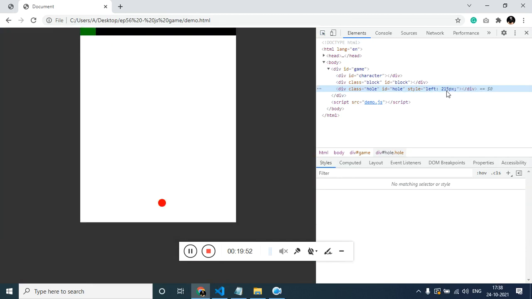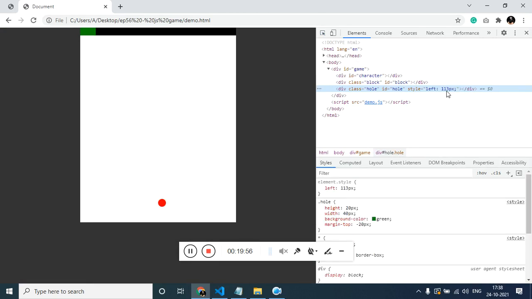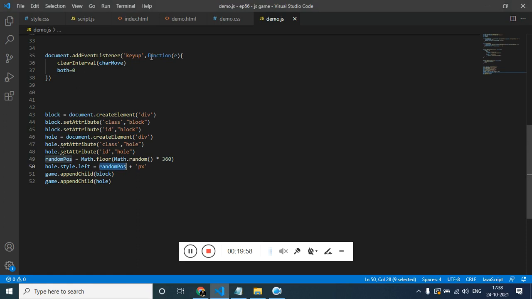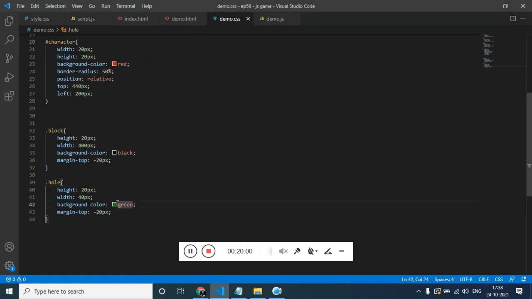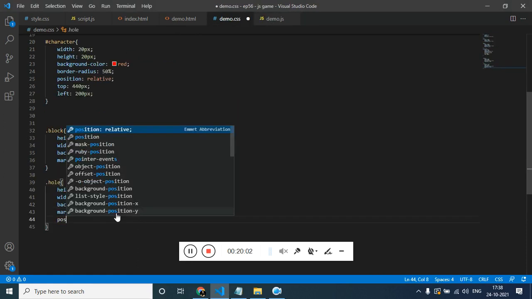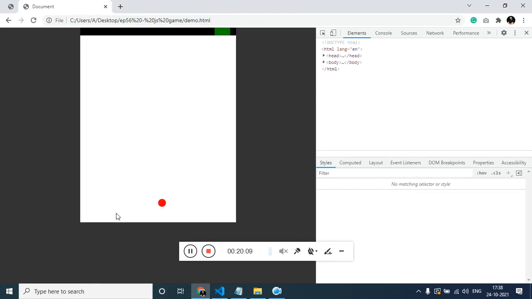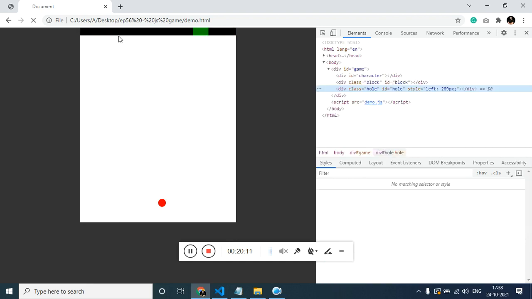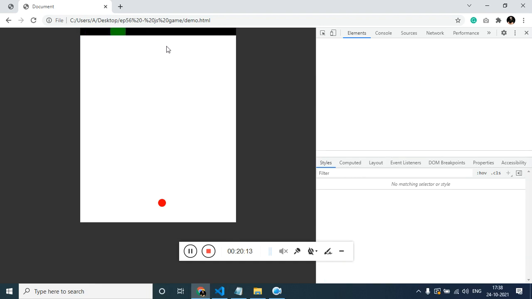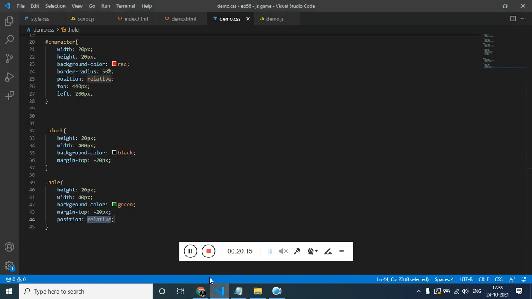Refresh it. 226, 218. Okay, to make this work you have to give position relative. Now you can see on each refresh the position is getting changed. Well, that works as we thought.